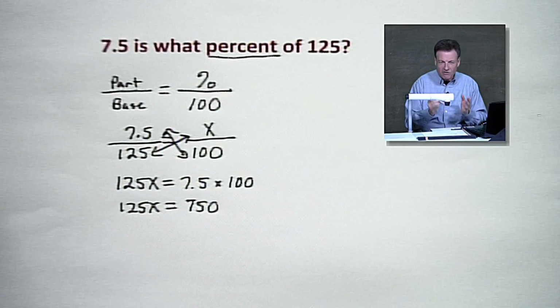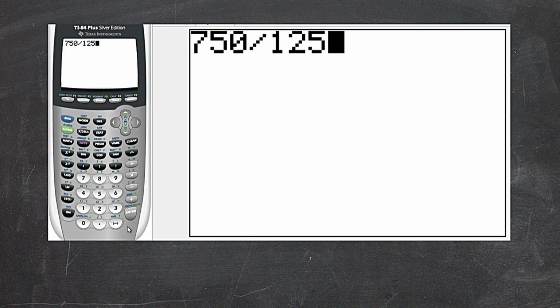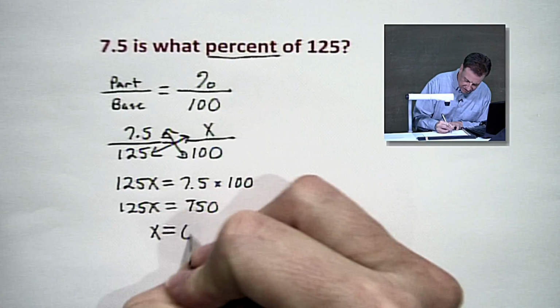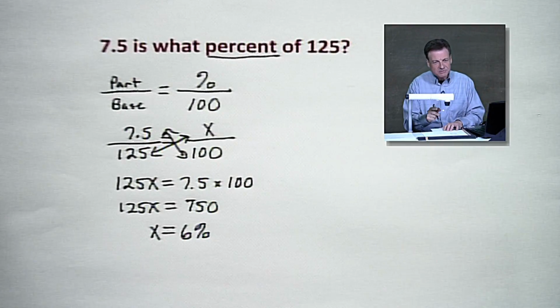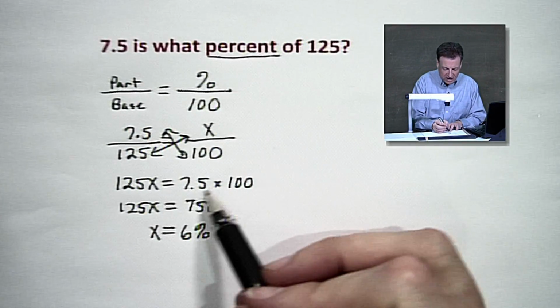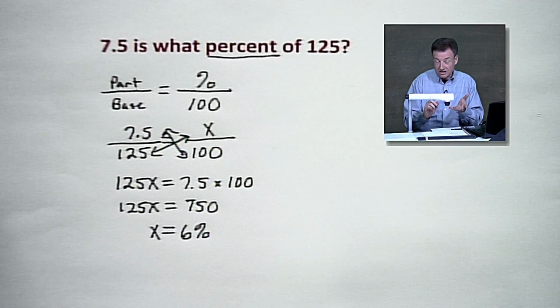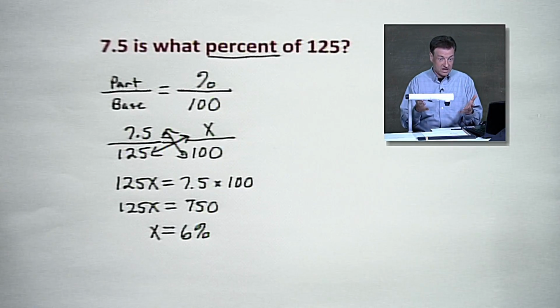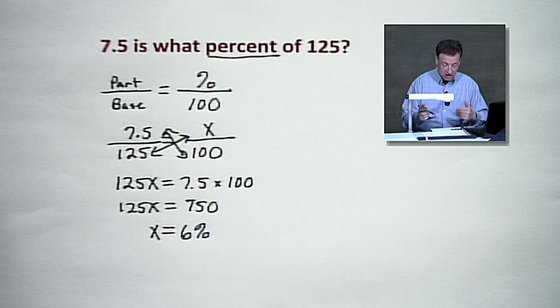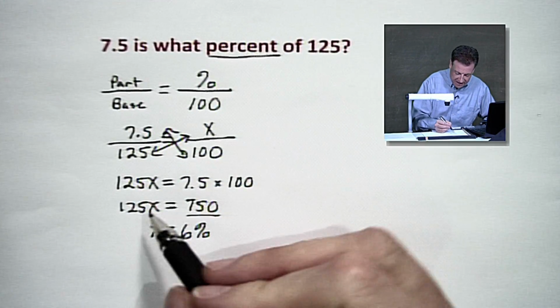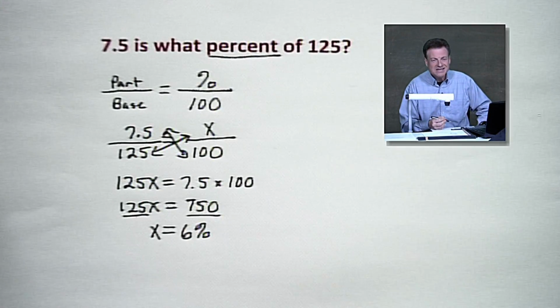I'm going to go to the calculator, although I already know it's going to come out even. It better anyway. Let's go with 750, and we're going to divide it by 125. And we have 6. That, folks, is our percent. 6%. Now again, the decimal is very important because if you don't move that decimal in the right places, you might have come up with 0.6% or 60% or even worse. You could have come up with awful bad numbers here. But right here, it's very important to make sure that decimal lands in the right place. When we divide out, we do get 6%.